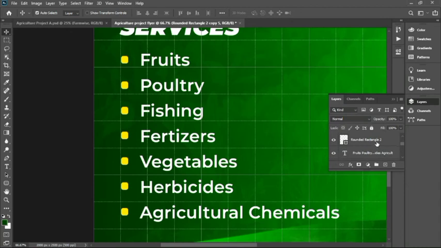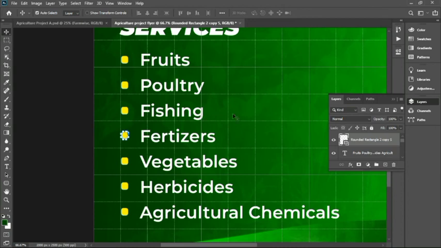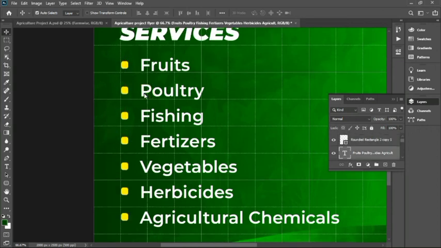Then hold Shift to the particular place where it ends. Can you see it? Highlight everything, then press Ctrl E. Can you see they are now one? Can you see now? It is now one. So I think we are done with this aspect.